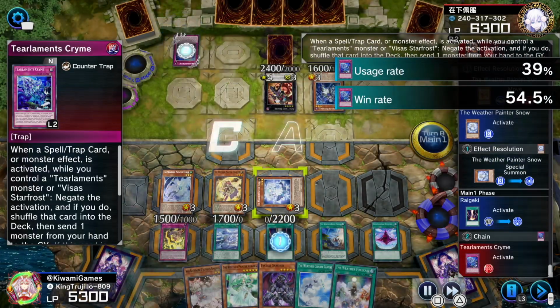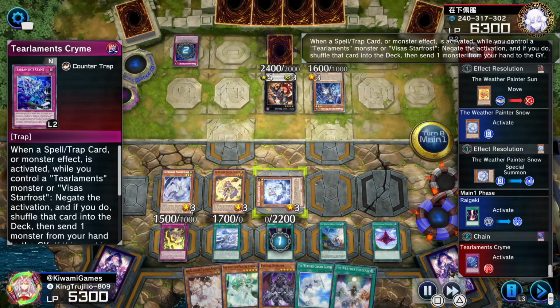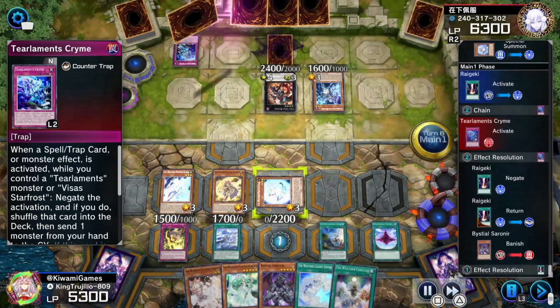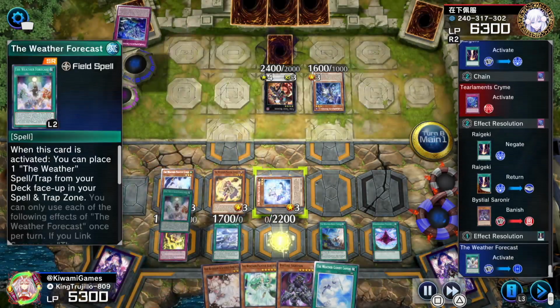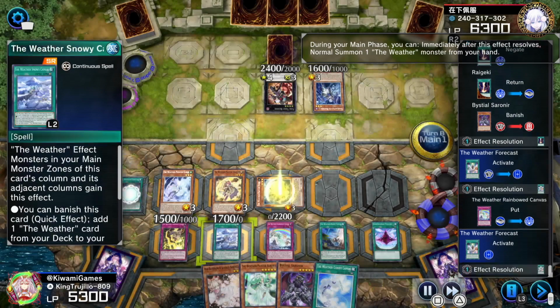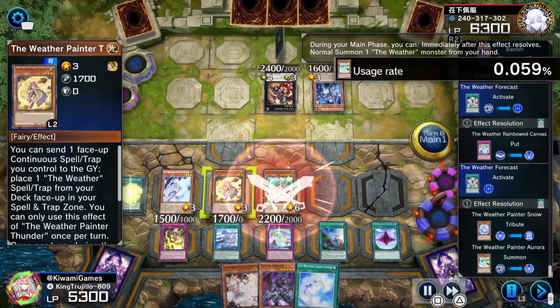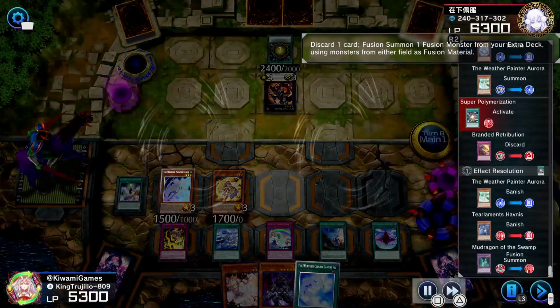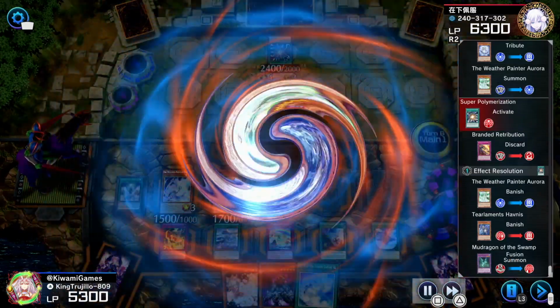Alright, then I'm going to hit him with the Raigeki. He's going to have the Crime, which is great. I was just trying to bait anything that he may have in the back row. Baiting the Crime is actually huge, because now I can activate my field spell without it being negated. Then we're going to set the Rainbow, and then using the, oh, but he's going to hit me with the Super Poly. I forgot about that. And then he's going to go into the Moon Dragon.